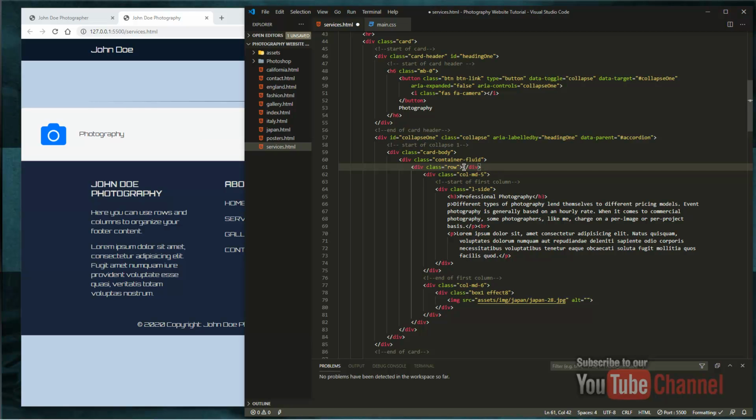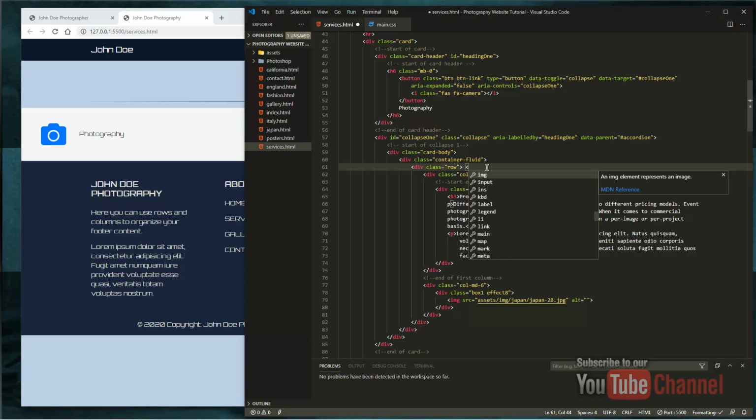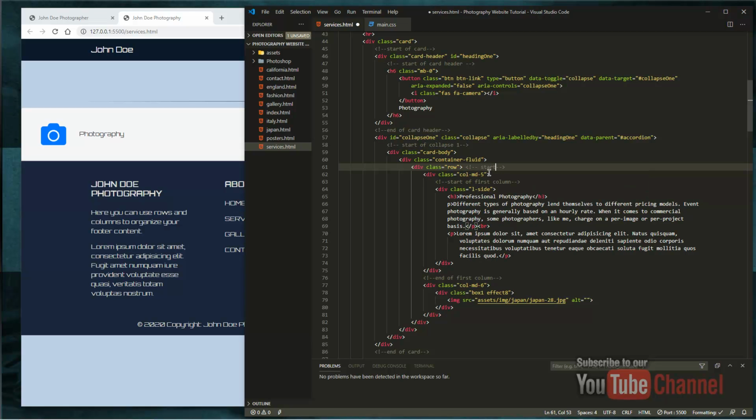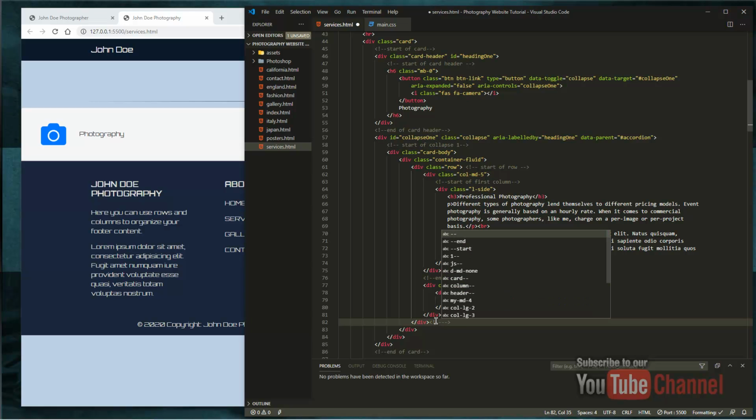I don't want this div here now. Start of row, and here we're going to put end of row. End of row.